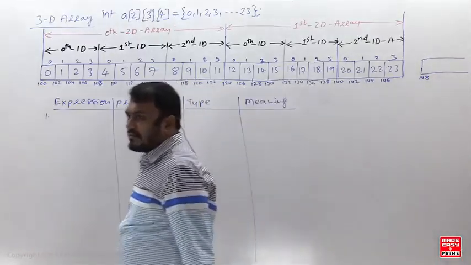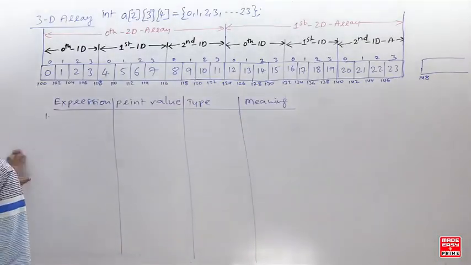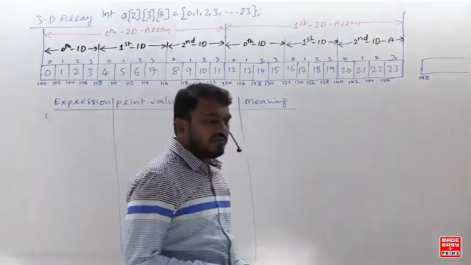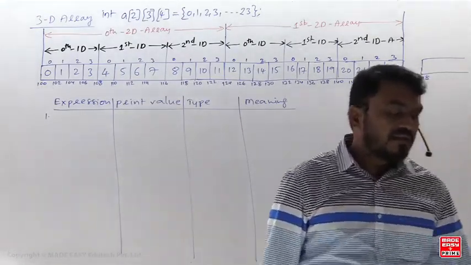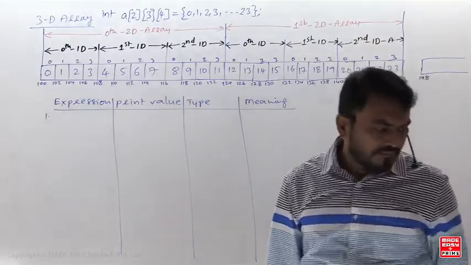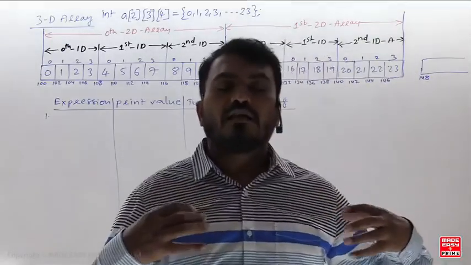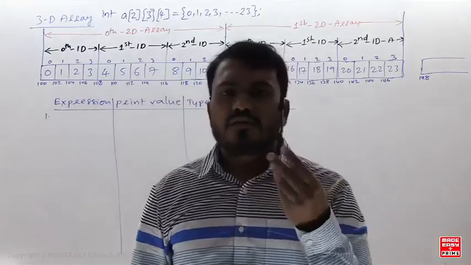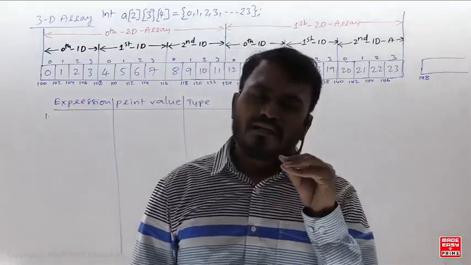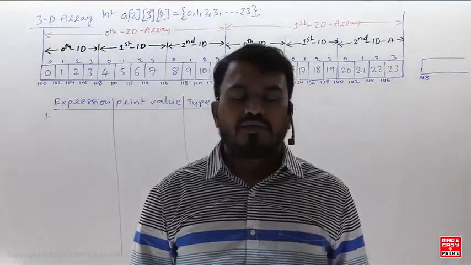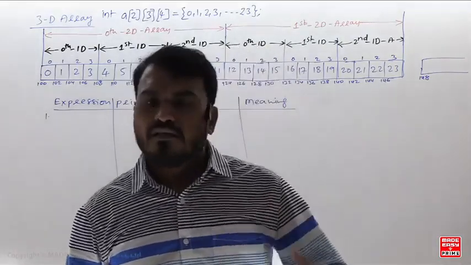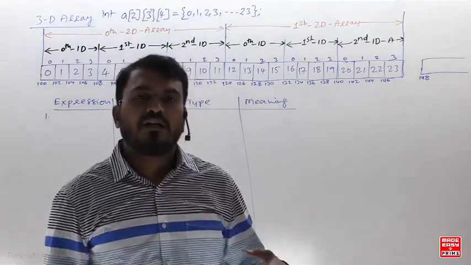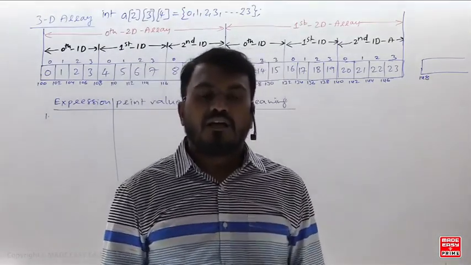Right. So understand here. Let me go through that first. Here it's a 3D array. Listen to me carefully. I am not making the arrow marks and all that, because you understood everything in the 2D array. Exactly the same concept, and we are extending it to the 3D array.